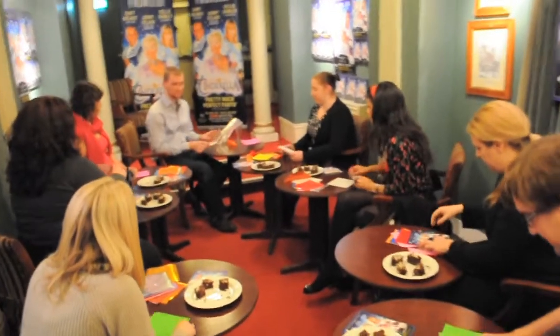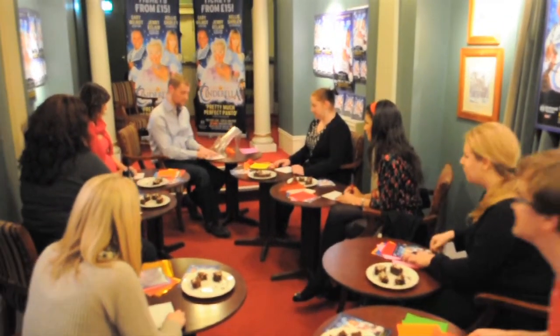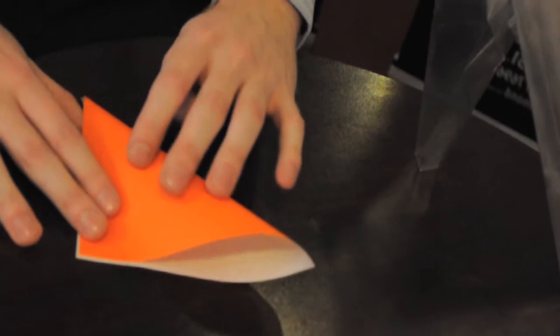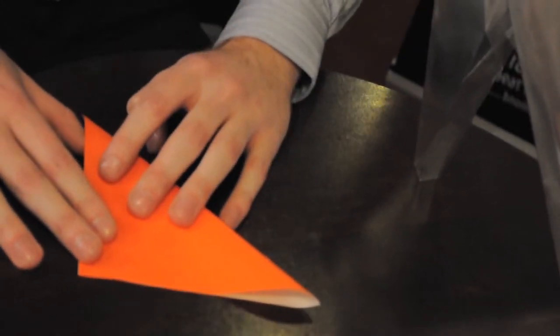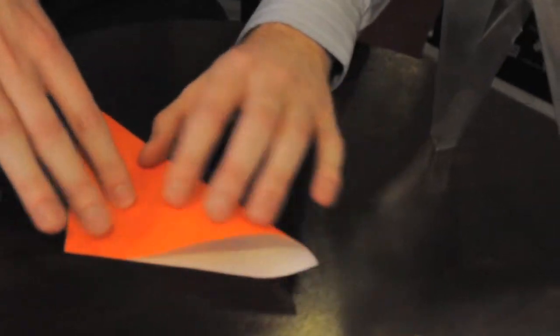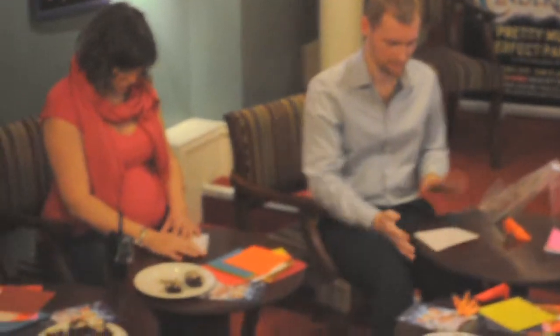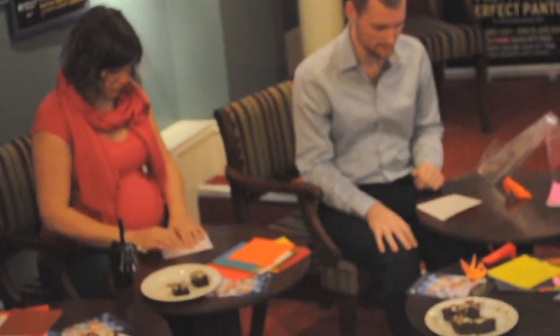The third thing: whatever colour paper you've chosen, if you could lay your paper down from corner to corner, on just two of the corners, you need to fold that in with the coloured side on the outside. Now, all you do is just open that up and just gently rub that down so that it's easier to fold this next bit.